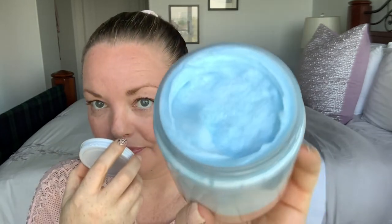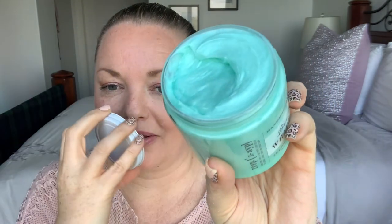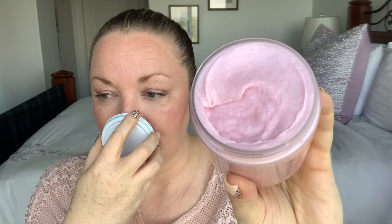Three more — Toes in the Sand whip soap, layered to look like sand and ocean. Seriously I have a problem and it's which one do I open first. Next up is Beach Bound whip soap — oh this smells just like I'm in Mexico! The towels, the ocean breeze, the sand, the tanning lotion, the sunscreen. Last but certainly not least — Cupcake whip soap! Oh wow, oh wow — this smells like strawberry icing on a white cake with strawberry icing. It smells so good!